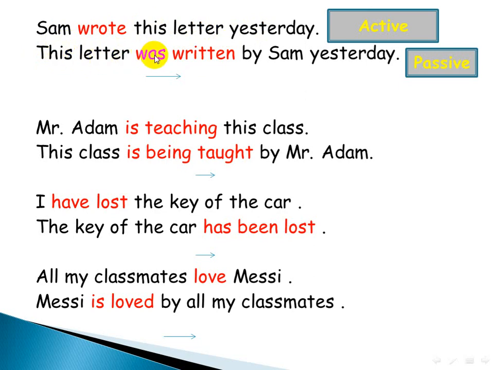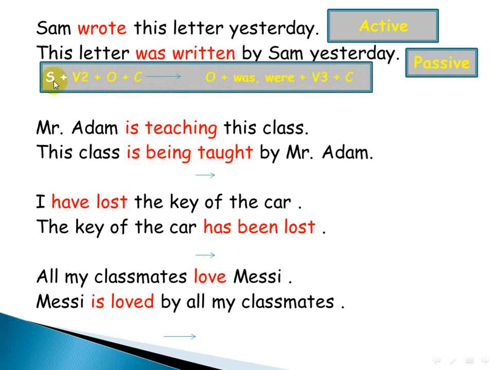Another important thing is that you have to know the tense of the sentence. If it is simple present, present perfect, simple past, future. So you have to know the tense of the sentence. And what is the tense of this sentence here? I think you can know from the main verb. And the main verb is wrote, and this is verb 2. Another important thing is that you have to use the past participle, I mean the verb 3. And at the end, you can use by if it is necessary to mention the agent. So this is the general rule.